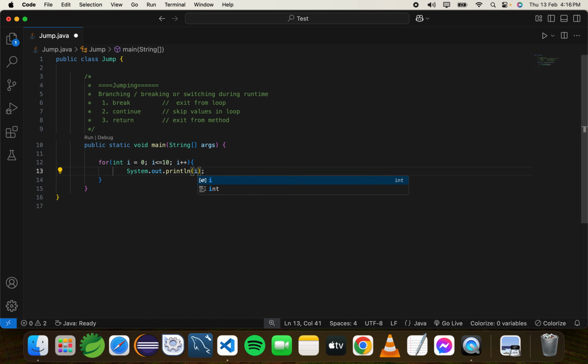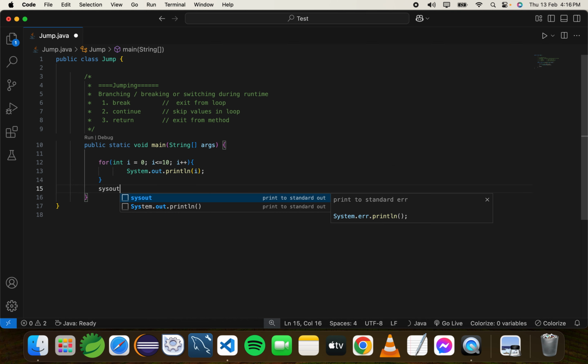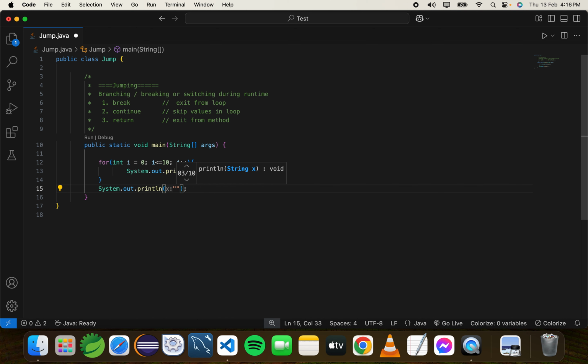Then I'm going to write another sysout saying end of loop. This is going to print from 0 to 10, maybe 1. I'll just write 1.